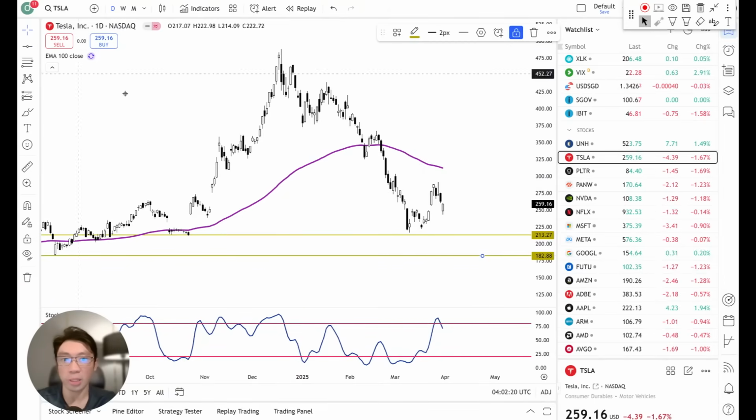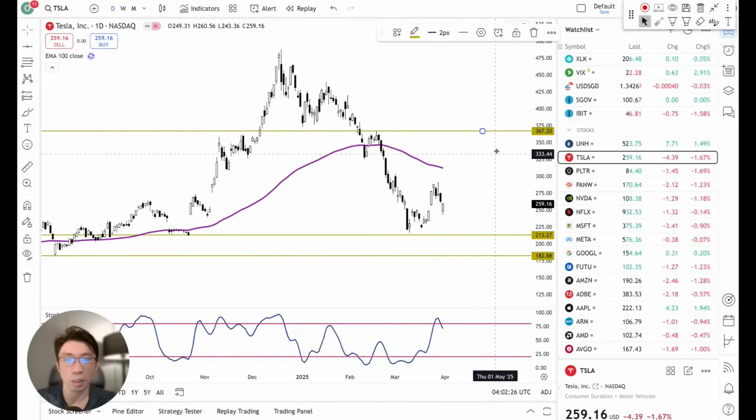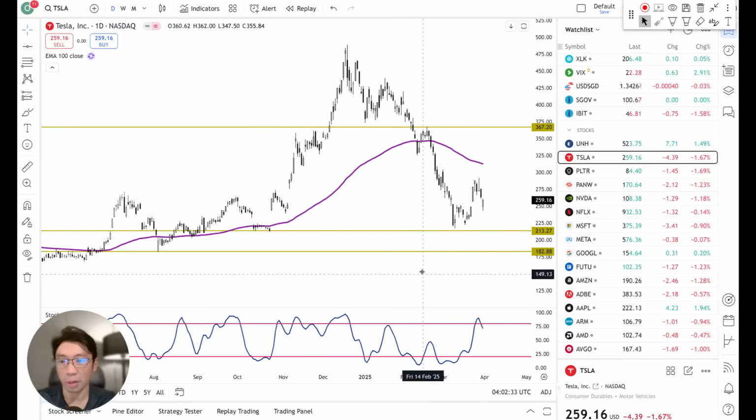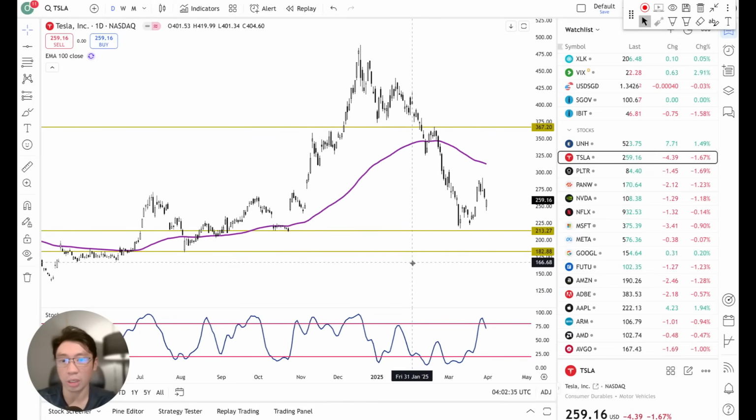And what about the previous high? Previous high, this is a little bit too near. I want to use the one above down here. So this should be a pretty decent place for me to put the resistance level. And let's see, is there any other previous support level? Okay, so probably there's another one down here as well, and I'm going to draw another one down here.